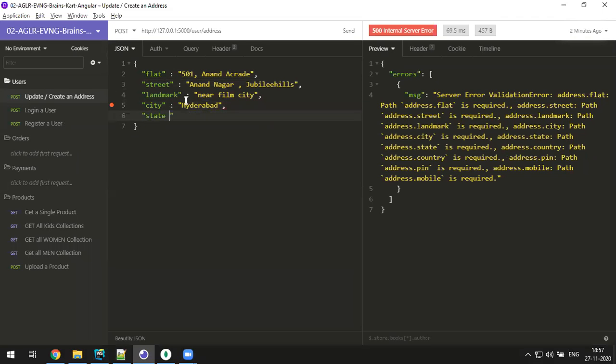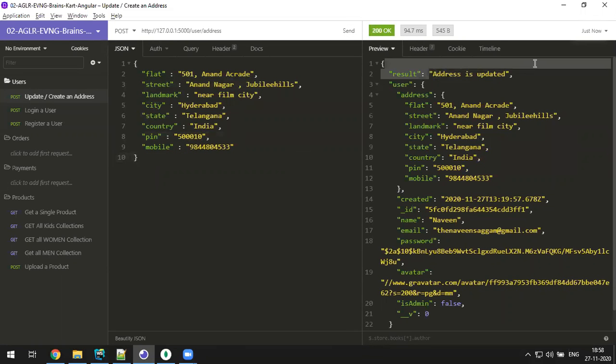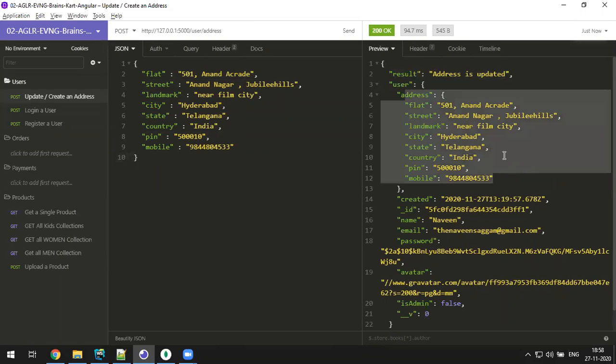Okay, state and country, and pin code. Oh, it must be double quotes, and mobile number. I guess I provide everything and click on send. Yes, address is updated, and you got the address object fully updated.